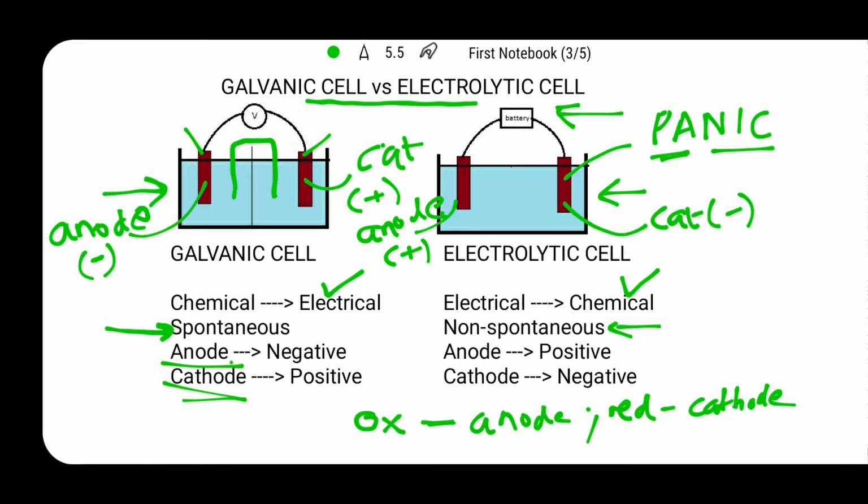That's it for this video, guys. I hope you learned the differences between a galvanic cell and an electrolytic cell, and you'll be able to identify which is which given a question. We'll be going into more depth with these kinds of questions and the types of cells in our later videos.